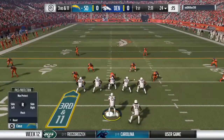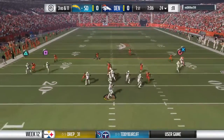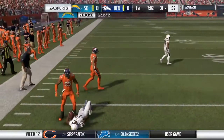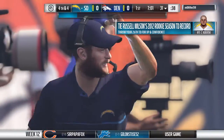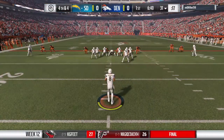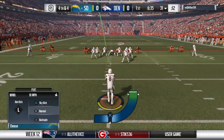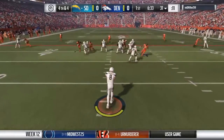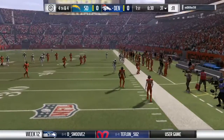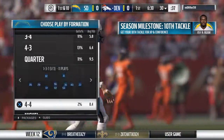And it looks like we've got a dime set here defensively. 6 DBs in the game. Out of the gun, they'll look to throw. Caught on the left side by Benjamin. They get 7 there, but it brings up 4th. One hallmark of good defenses is understanding the game, understanding positioning, and tackling immediately in the secondary after catches. I think we just saw that on display right there. Got to him before he ever had a chance to think about turning it upfield. And this one goes angling out of bounds, and it will be spotted inside the 30-yard line.